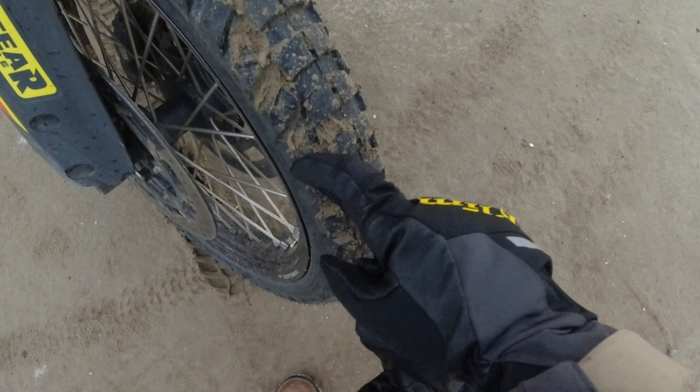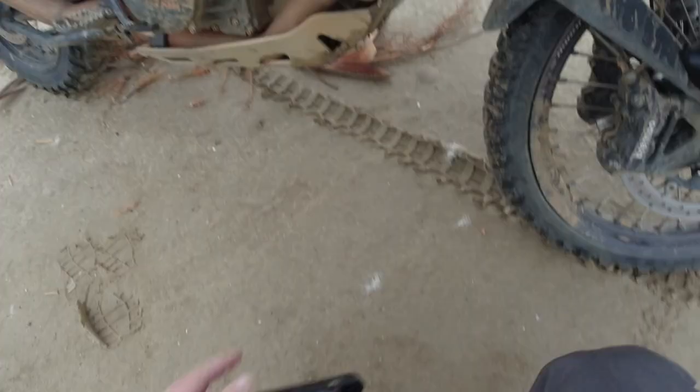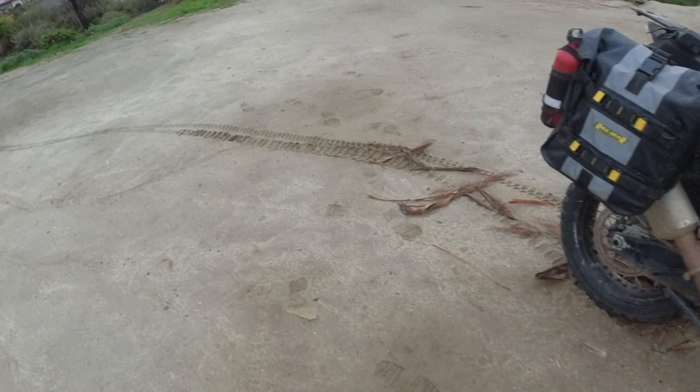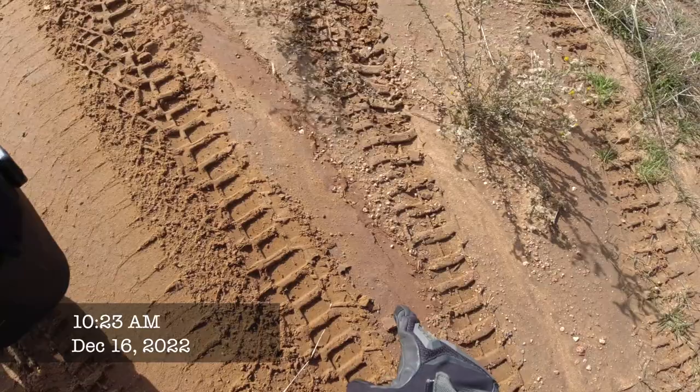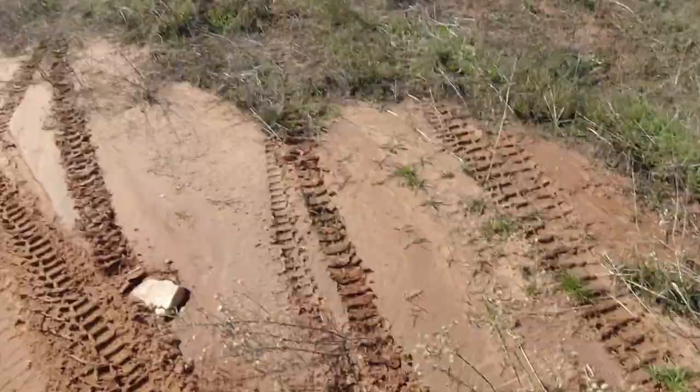First thing I'm going to say is the actual tire itself isn't very flat — it's super round when it comes to the radius. Take a look at that left-hand side: as soft as this mud is, those lugs are still not touching the dirt. Crazy. Same thing in the rear. With as soft as this mud is, we should have an entire footprint of tire in the mud if this was a flatter tread pattern. So this is the Caroo 4, and this here is the Tractionator Adventure — take a look at how much more rubber is on the ground.